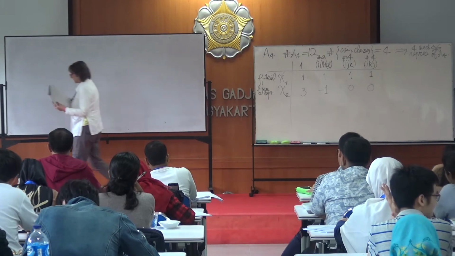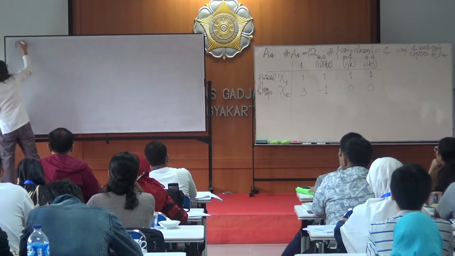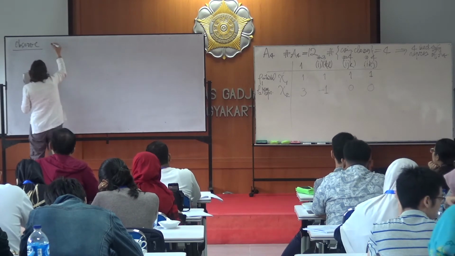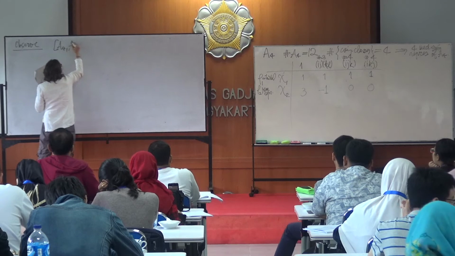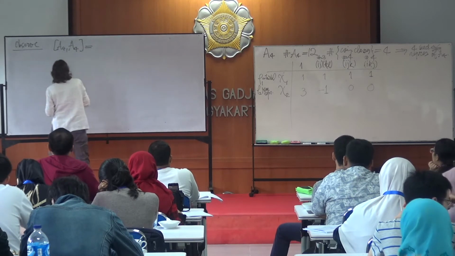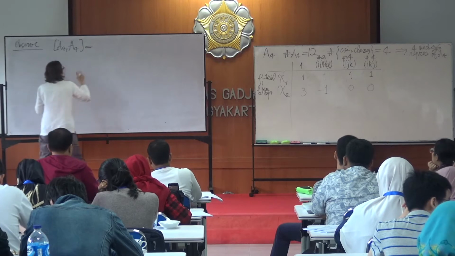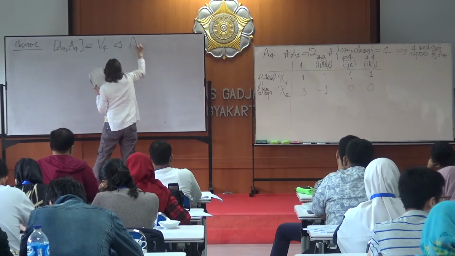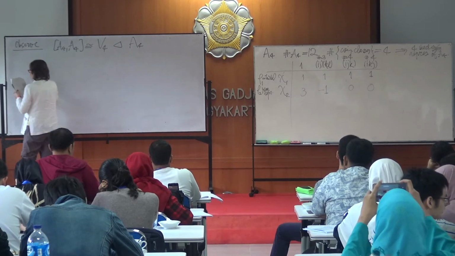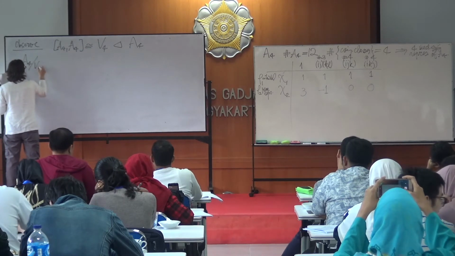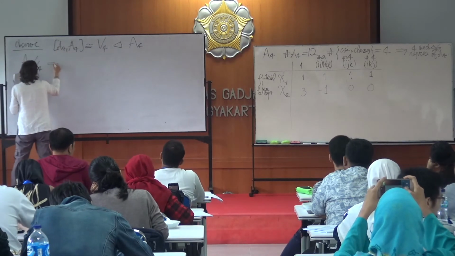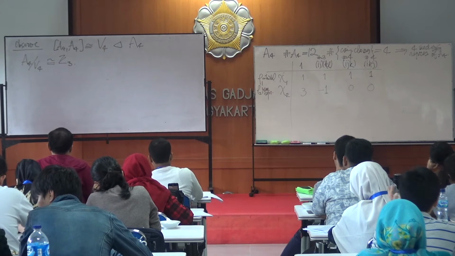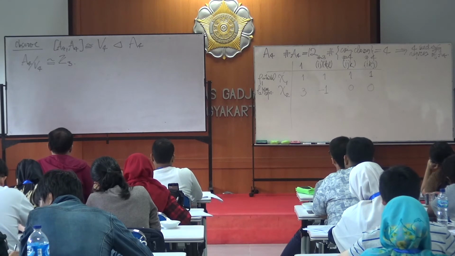Now observe that A4, the commutator of A4 is a group isomorphic to V4. So it's a normal subgroup of A4, and what we have is that A4 over V4, over its commutator, is isomorphic to Z3. So now we think about the representations of Z3, which we constructed yesterday.